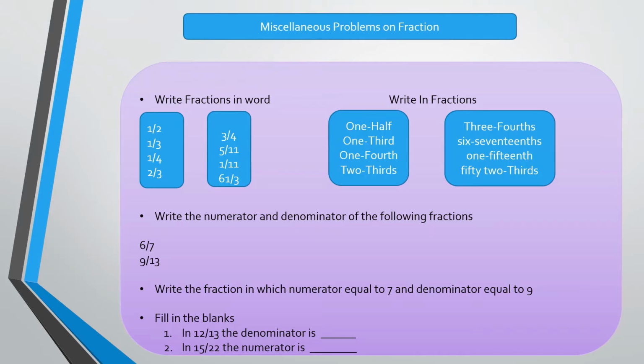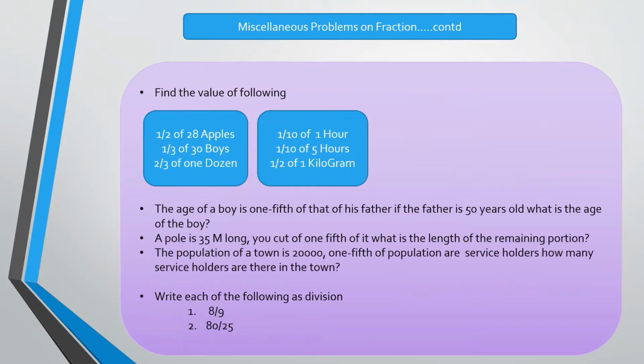Then again, if there is an example where it has been given that this is your numerator and this is your denominator, and you have been asked to form the fraction, how do you do that? We'll discuss that in detail. Then there are fill in the blanks where certain fractions have been mentioned, and we will be asked to discuss the denominators and numerators for those fractions.